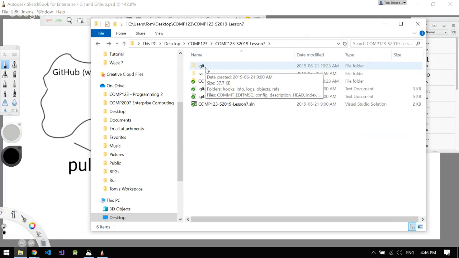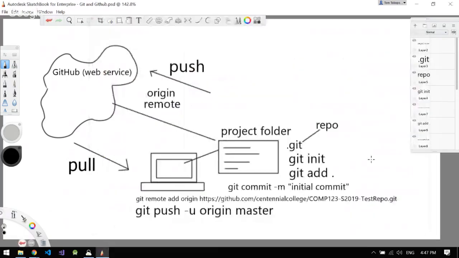Don't do it, right? If I right-click and delete, your Git folder is poof, gone, and there's no more Git. Question for you: what happens if I delete my Git folder? Do bad things happen? I don't know, what do you think? It just removes my folder from version control. My folder becomes a project folder again, not a repo. So it doesn't really kill my files. As soon as I create my .git folder, my project becomes a repo, or repository for long. Repository is the right name for it. If all I want is my project folder, I wouldn't do git init.